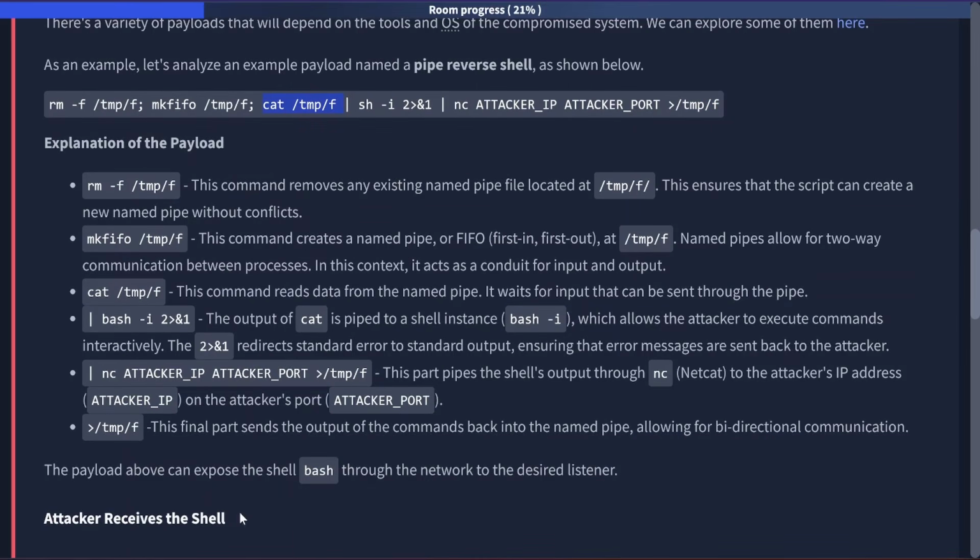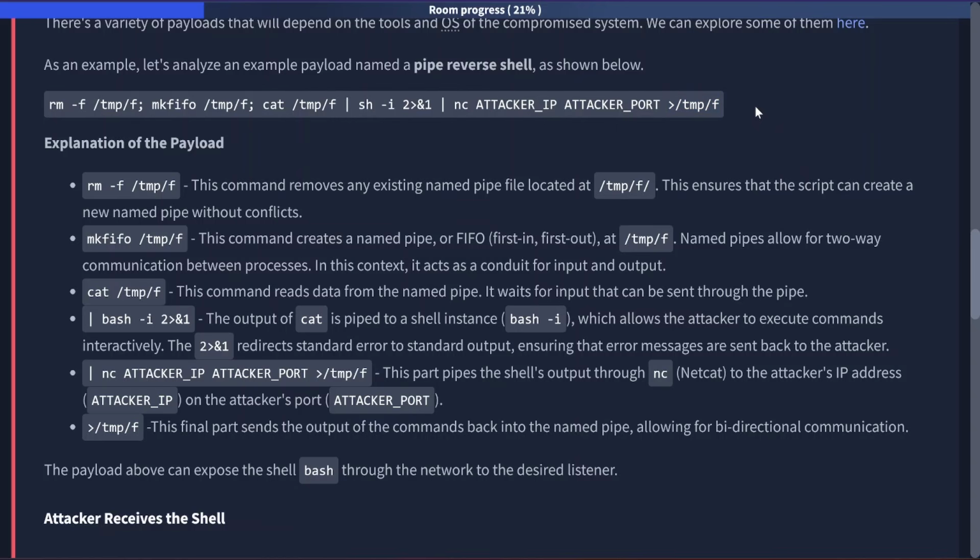Now, if any of you are really clever, you're looking at this, maybe you've paused the video, maybe you're studying, and you've thought to yourself, wait a minute, how can this possibly work? Because my pipe file is empty. So if I cat an empty file, it's just going to wait, right? And then I need to send that to my shell, but my shell's going to wait for the temporary file. And then nothing's going to get back to the attacker. And if that connection is never made to me, how in the world am I going to send my command back to the pipe, right? So you might be wondering, if the pipe's empty, how exactly does this work?